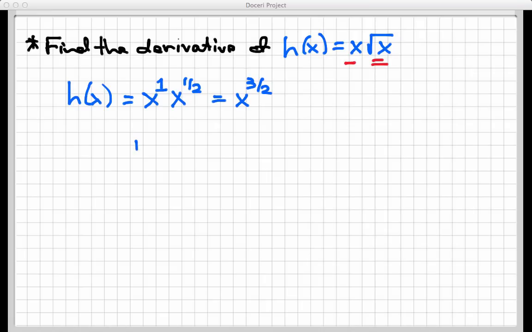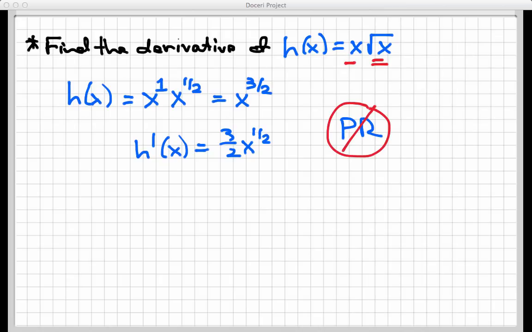And so that makes the derivative a one-liner. h prime of x is now just going to be 3/2 times x to the 1/2, and that's that. So this is a place where the product rule should definitely not be used. I mean, you could go through and write out the product rule in all of its glory and apply it correctly, and you're going to simplify everything down, and it'll come out to be 3/2 times x to the 1/2, and you'll feel a little bit silly for having done that.